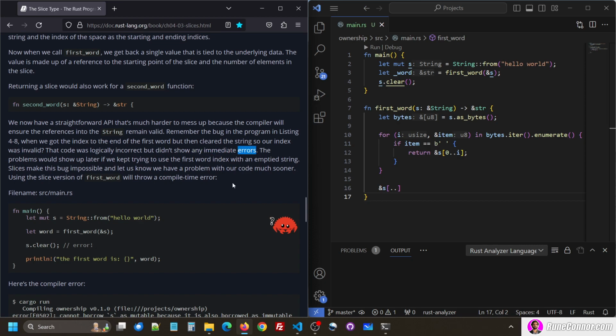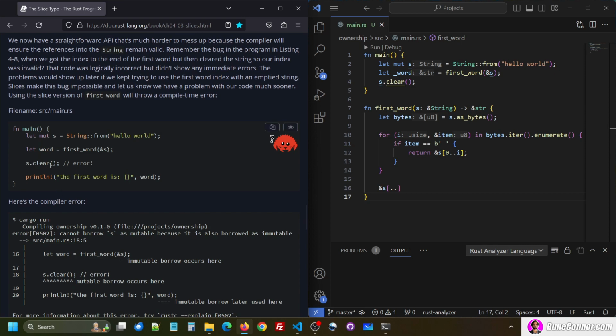So that's important with any programming language. The problems would show up later if we kept trying to use the first word index with an emptied string. Slices make this bug impossible, and let us know we have a problem with our code much sooner. Using the slice version of first_word will throw a compile time error. Yeah, nice.